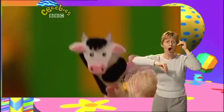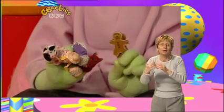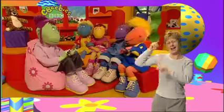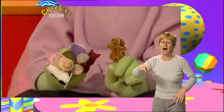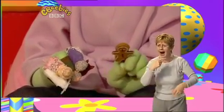Moo! mooed the cow. But the gingerbread man laughed at the cow. Run, run, as fast as you can. You will not catch me. I'm the gingerbread man. Suddenly, the gingerbread man had to stop. He had come to a river, and there was no way for him to cross it.